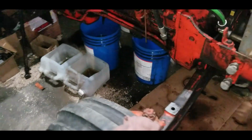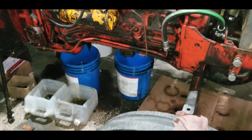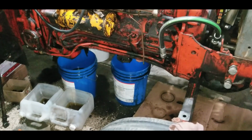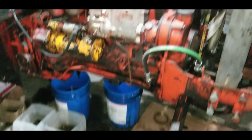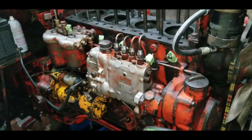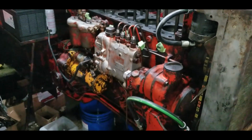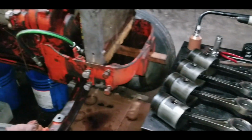So the next thing is to clean all the crap out underneath this thing. And I got to get up under there, and now it's time to start cleaning that crank off and cleaning out the journals from any dust that might have gone down through, even though I did cover them with rags and they're still covered up. I still want to make sure that there's no dirt trapped in those journals at all.